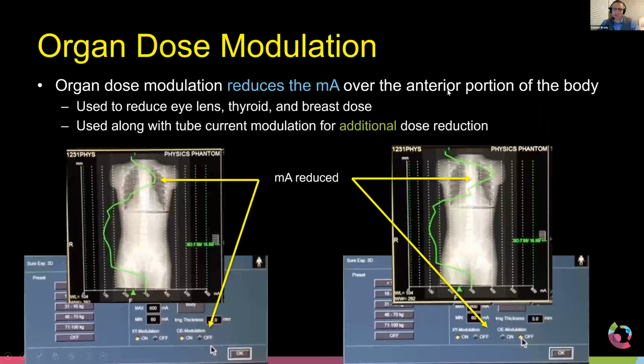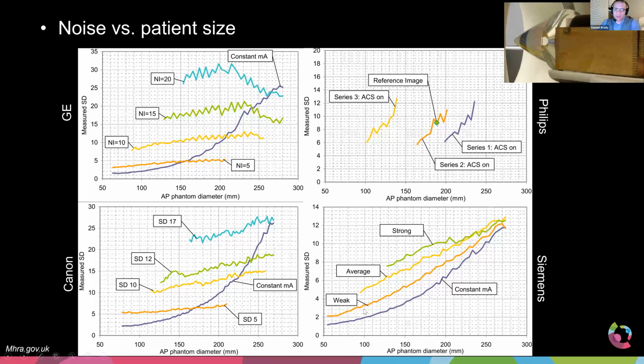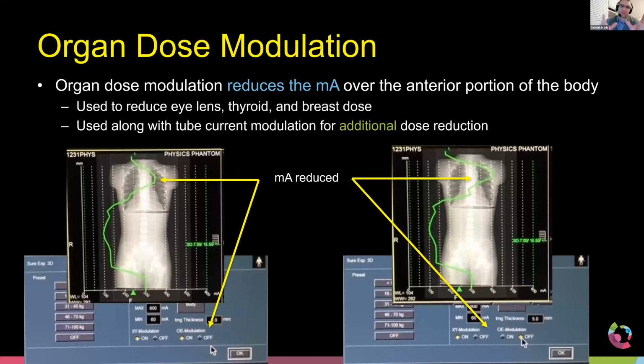So I think it's very important to understand these basic fundamentals. So when you go and set a certain NI value or an SD value, and you measure the output, the noise, and you go, oh, hey, I was expecting a 12. Well, the reality is you don't actually get a 12 anywhere but at the thinnest patients. It might actually go as high as 18 or 19, even though the SD value is predicting a noise index of 12. You just need to understand how and where it's affecting the overall image quality. So when you set your optimization technique, you know how to set it right.